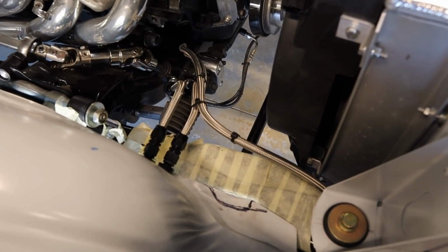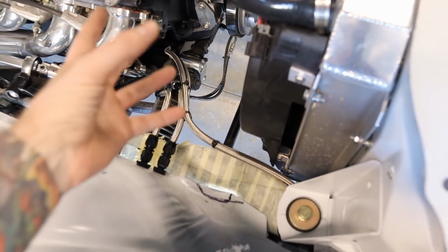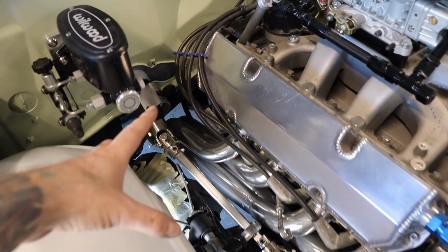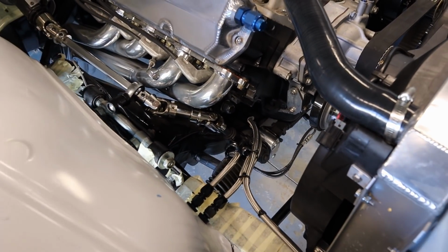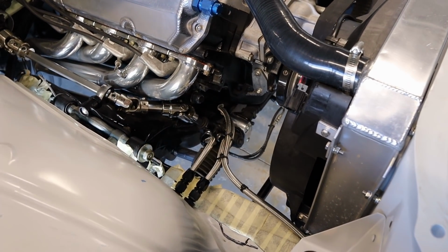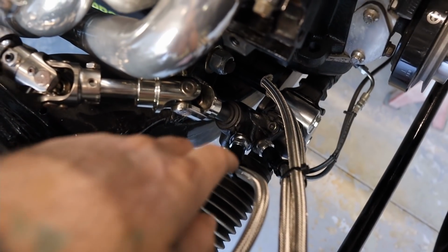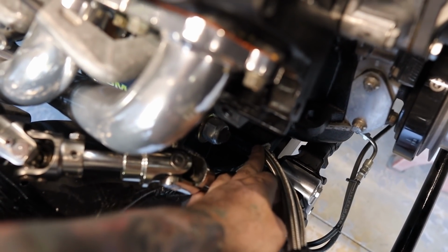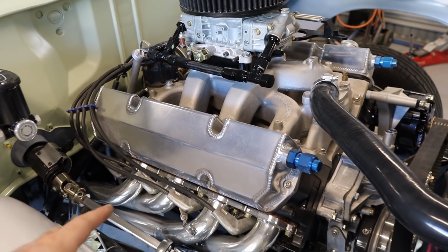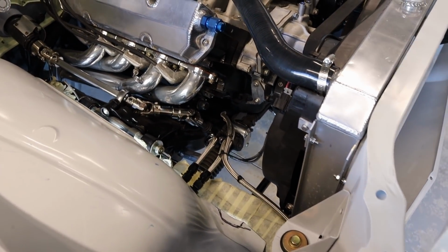Them trans cooler hoses, so they're all ran. They go underneath sort of where the sump is, and then follow that sump and then go into the transmission. It's a little bit hard to get in there and show you how they run, but they pretty much just follow the sump. I do have some of that heat shield stuff, if you can see there. It starts about roughly there and then goes the rest of the length of the hose, just to protect it from any heat from the extractors and the engine block.